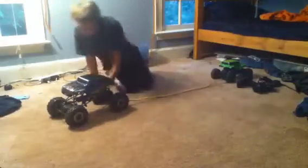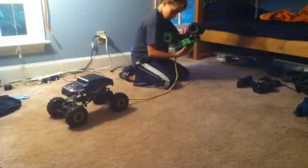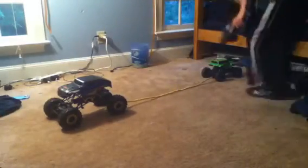All right, so they are both up and ready to go. I'll just kind of set the camera down in a good angle — I'm going to actually use my tripod over there. All right, so let's get started. I don't know why I didn't put it on in the first place. Turn the remotes on. I'm actually going to attempt to do it by myself. I'll just put it on my bed.